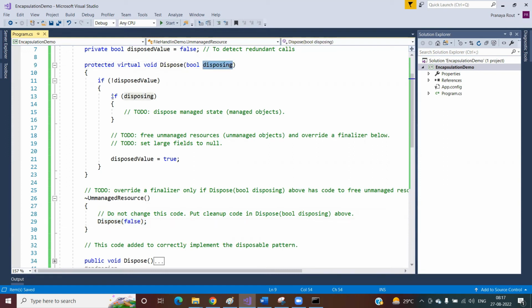Once you pass false, is this statement going to be executed or not, guys? No. That means the managed resource cleanup statement is not going to be executed, right? Because we have already executed those statements as part of your constructor. Sorry, as part of your destructor. Is that clear?